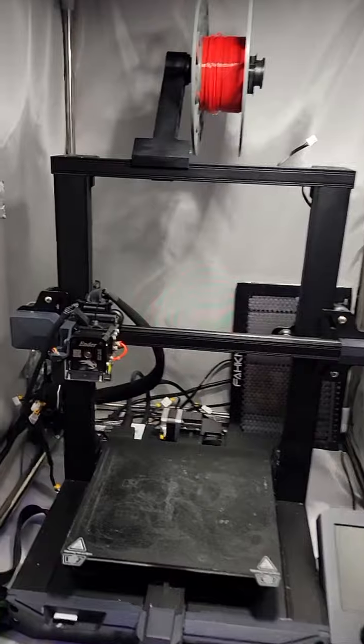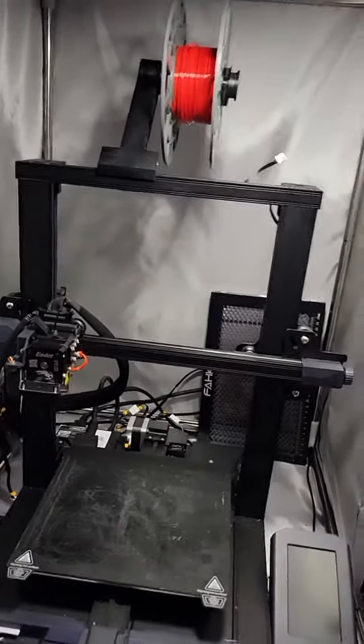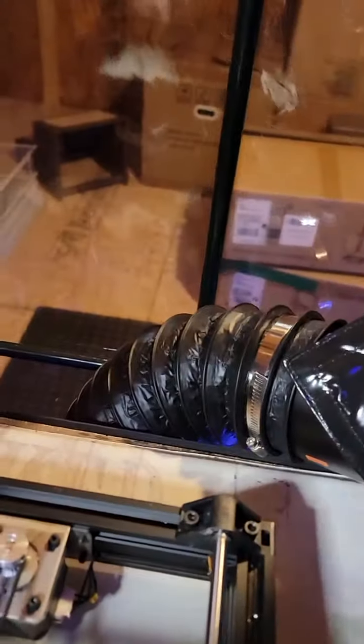The whole purpose of this enclosure was to contain smoke. When I did my first laser cut it was basswood and it caused a ton of smoke. So the goal here is I've now got a duct fan on the back here coming out the side into some four-inch duct, which goes out into the attic.